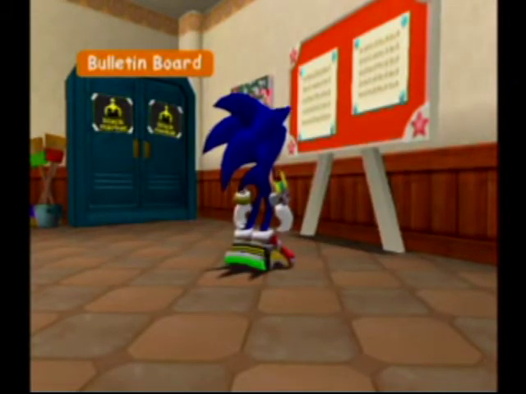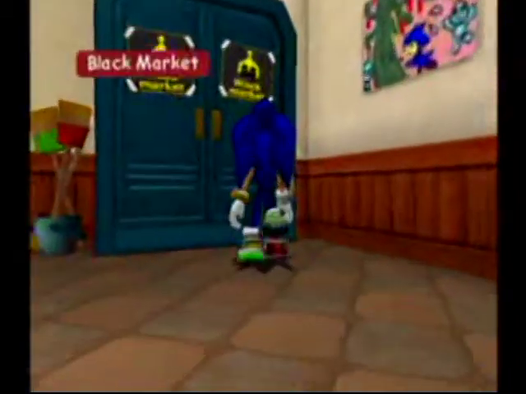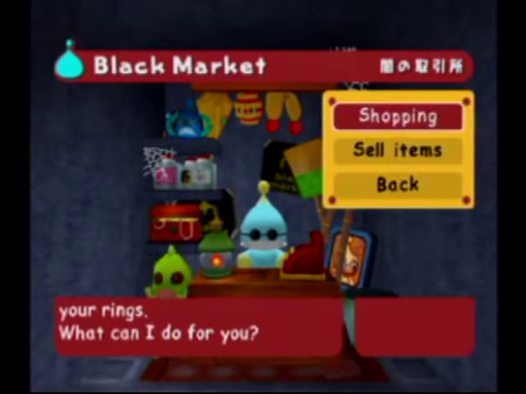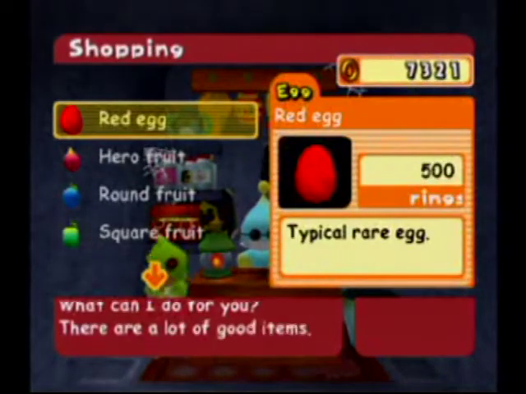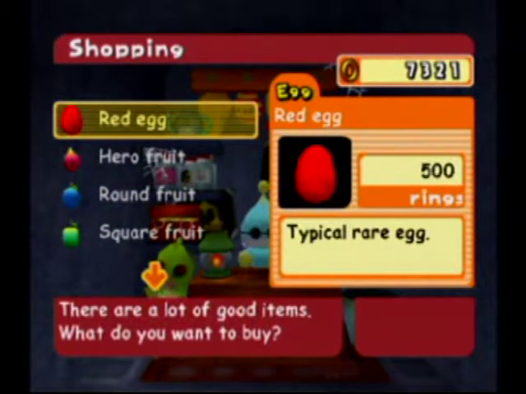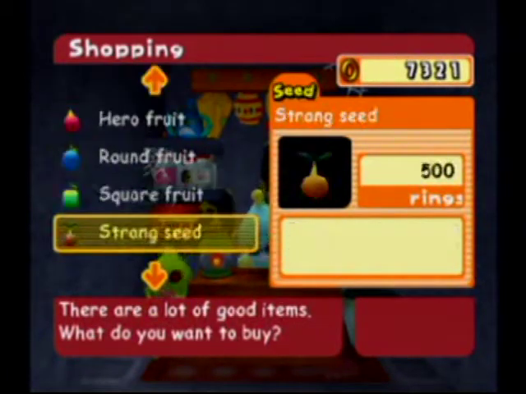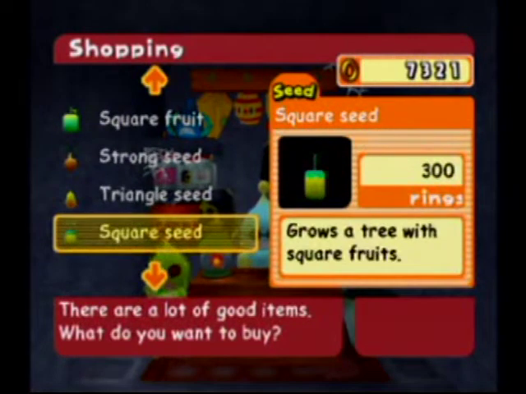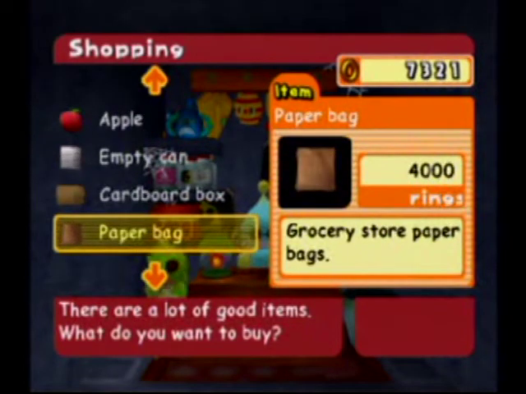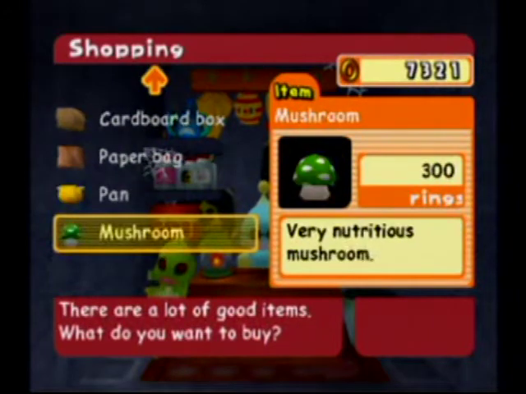But that's probably been shut down a long time ago, and I've talked about Black Market. Yeah, you can buy stuff here with rings. You can sell items too. Typical rare egg. Seeds that you can plant if you get certain items from races and all. Cardboard box. Metal Gear Solid much.